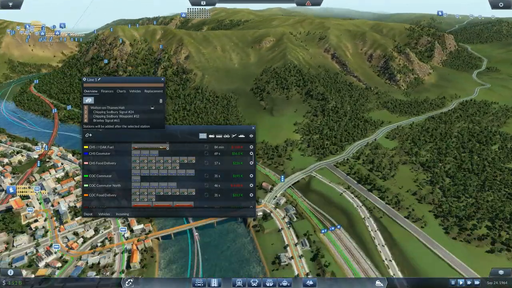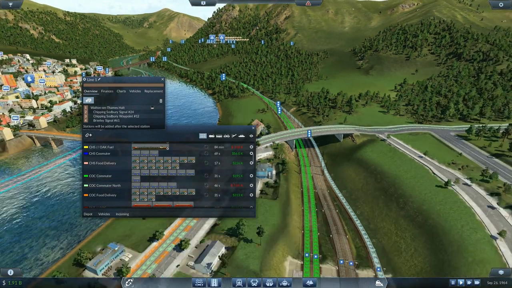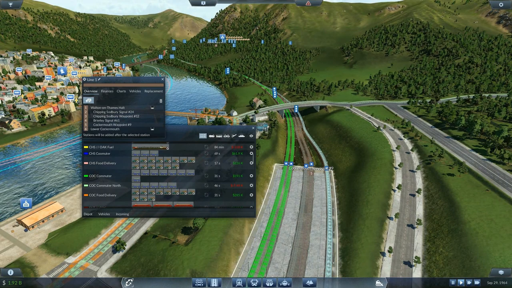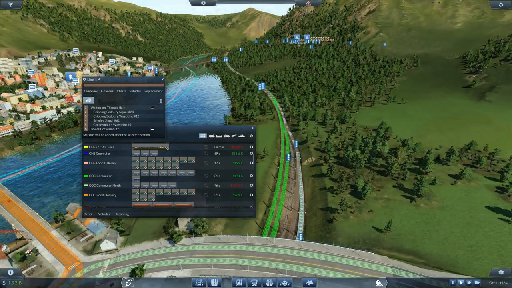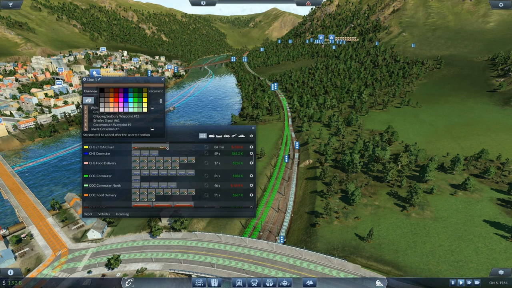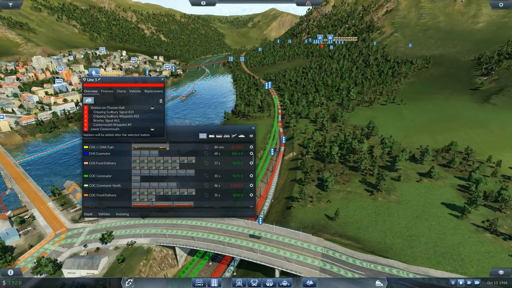And at Cockermouth we currently don't have anything stopping, so you might as well be taking this and then this. I need a brighter color. I need something like this. No, I don't see it. This. Yes. So you would go single trackingly here.